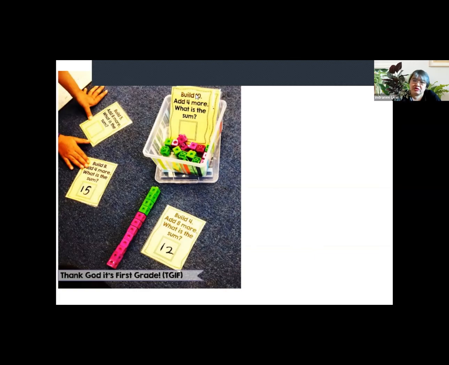So what you can do is, if you don't want to say build 10, what do you say? What we normally will do is 4 plus 8. 4 in one color, the other 8 in a different color. How many will you get? If you start with 4, then you add another 8. What is the sum, or what is the answer? How many cubes are there? So this is actually practicing speaking.